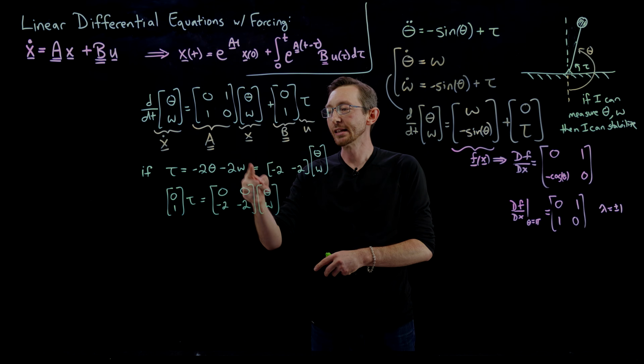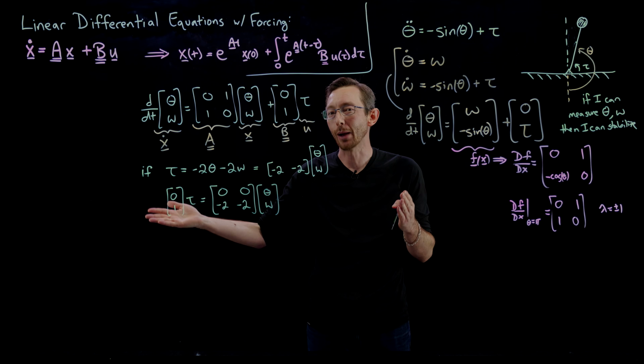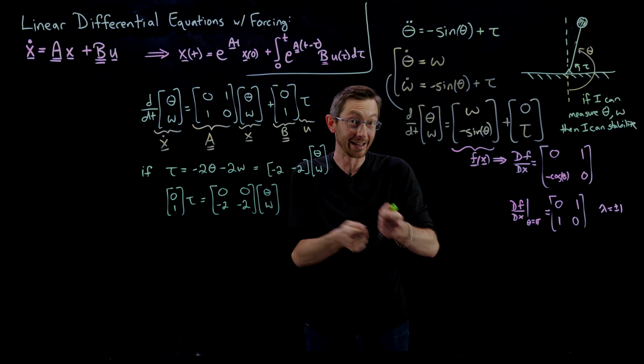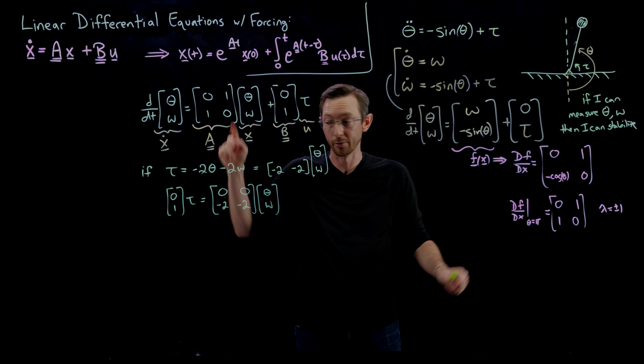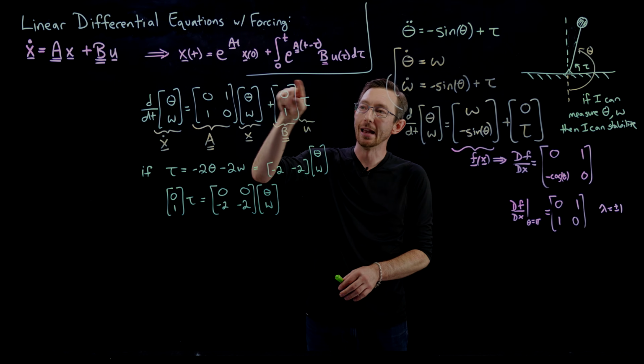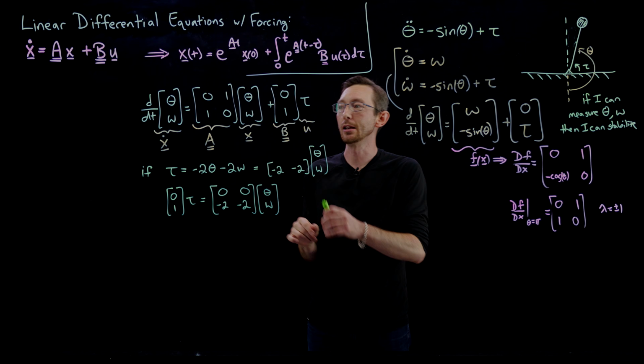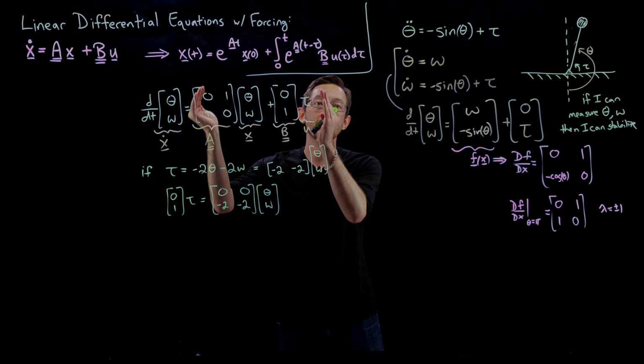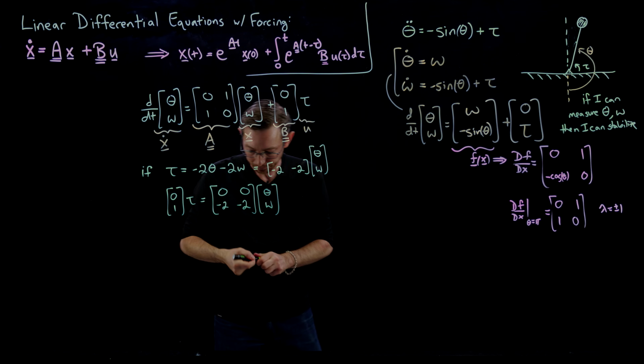And so now, choosing this very specific torque, I didn't tell you how to design this or why this is true. I just did some math in my office a couple minutes ago and wrote this down. If you choose this tau and plug it in here, now that system will be stable. I'm going to show you that right now.